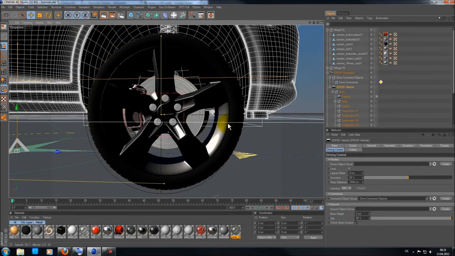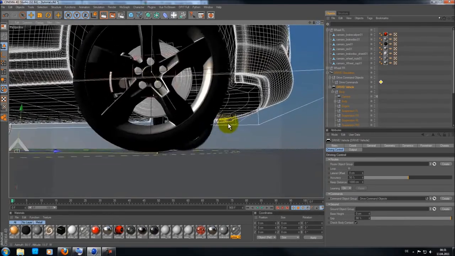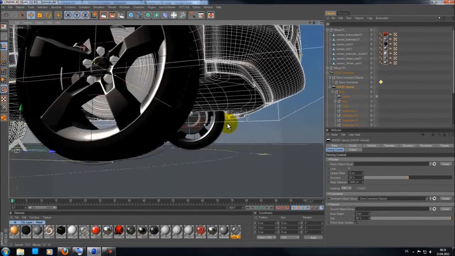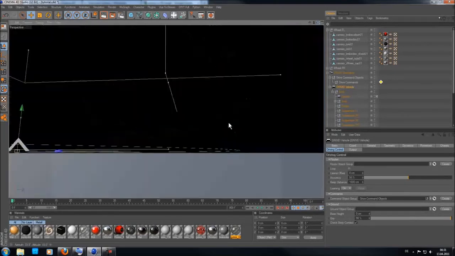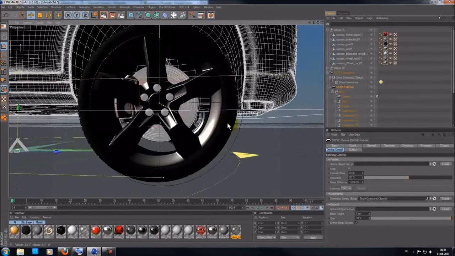Shift this up a bit. I think it's not settled down right. I don't know why this is, because before I started the tutorial I thought I lined everything right up. But this doesn't look so.